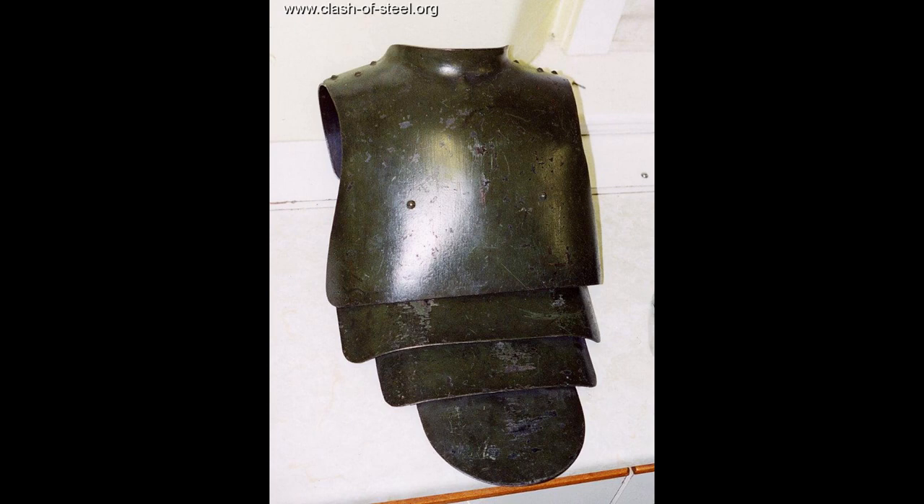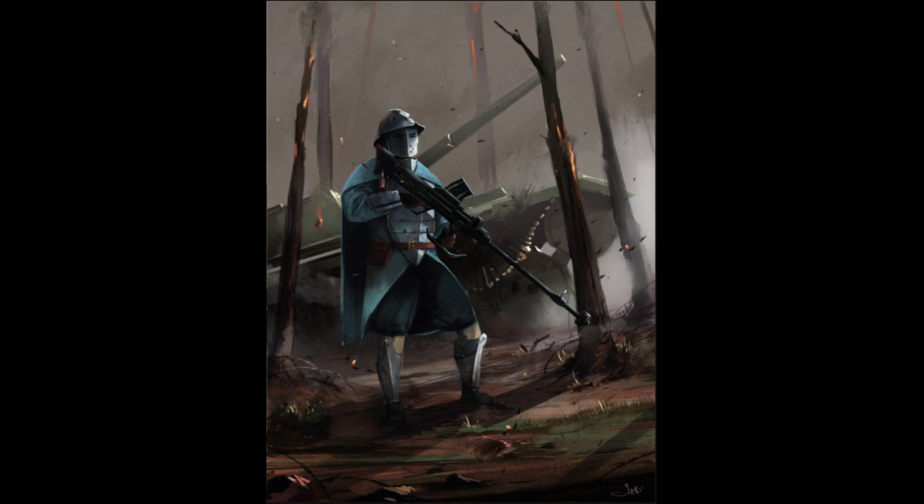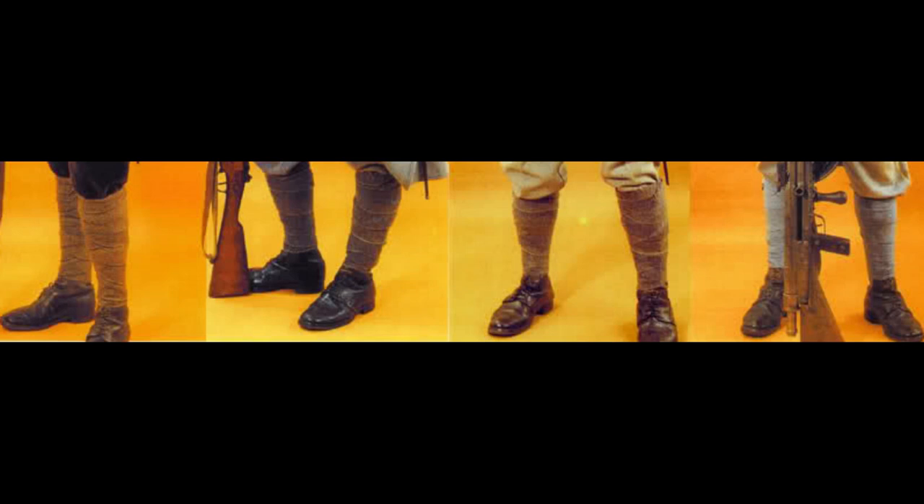For the Warden breastplate, I feel the metal of the armour could be a little darker and more worn-looking to indicate either the age or the usage — possibly indicating the recycling of something so limited and specialised just being used over and over again to save money. My other suggestion, though it may not be possible due to model clipping, would be a loose gash cape wrapped around the shoulders like in the official fan art that inspired this uniform set. Maybe also the inclusion of ankle boots and puttees as seen in other Warden uniforms — I will not stop suggesting this, it is in the concept art, please make it happen someday Siege Camp.